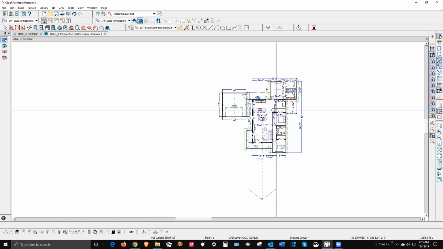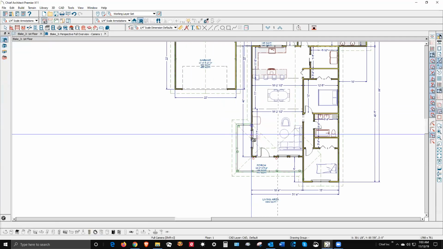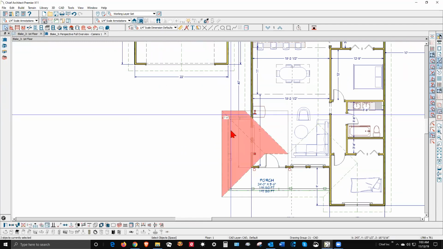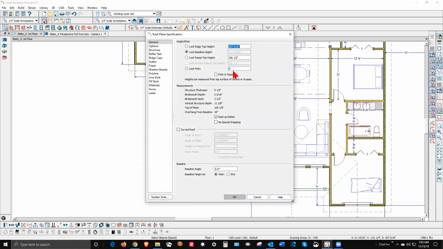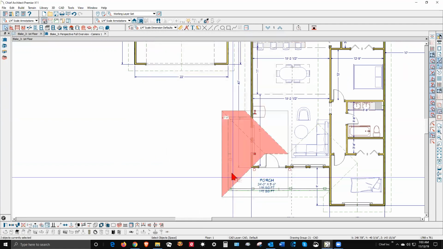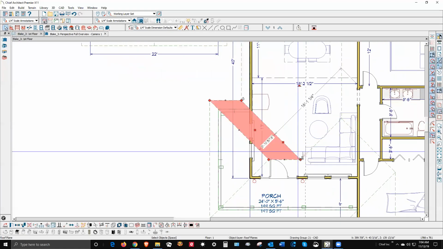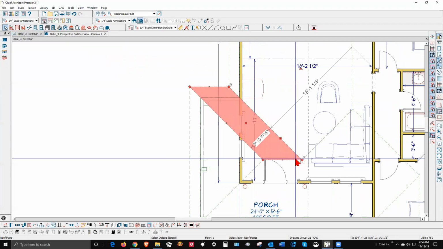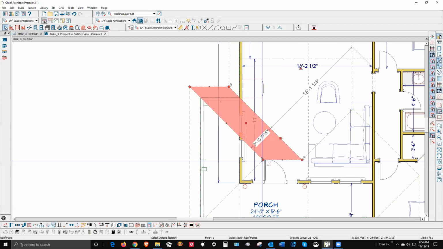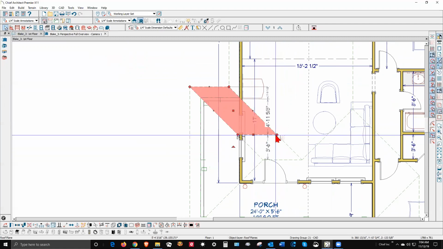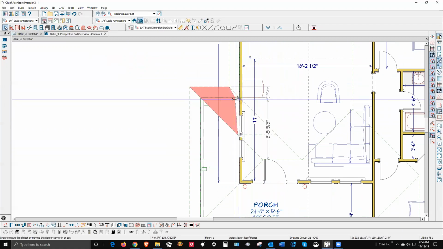It looks like this 3/12 roof wraps around the porch. So I'm going to go to plan view for that. And I'm going to do the same thing here and here. I'm going to take those two roof planes and change them from 8 to 3. I'm just guessing. Okay, so now the porch roofs are 3, and I don't think I want them climbing up the roof like the automatic roof generator made them go. I'm going to pull this down until it's just over the porch, like that.